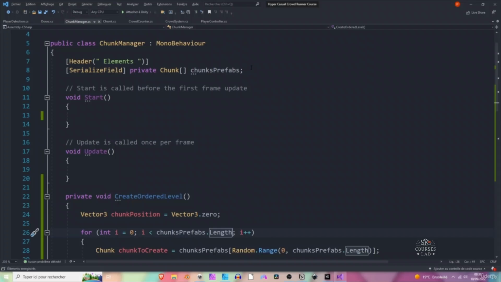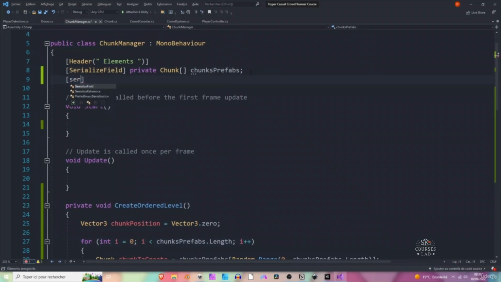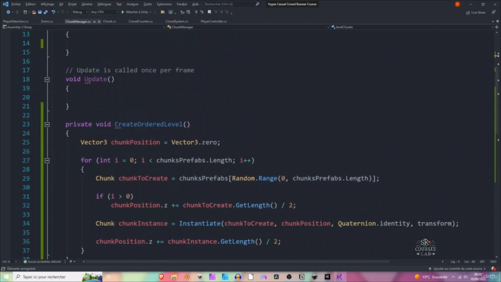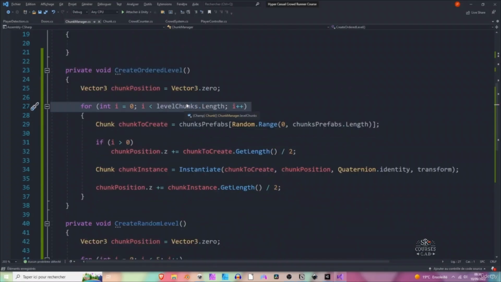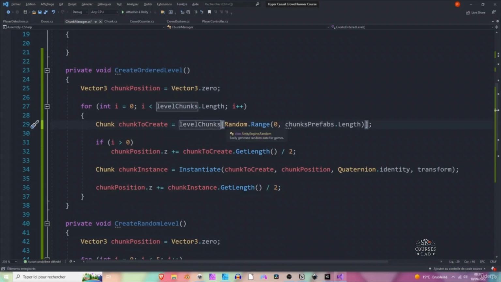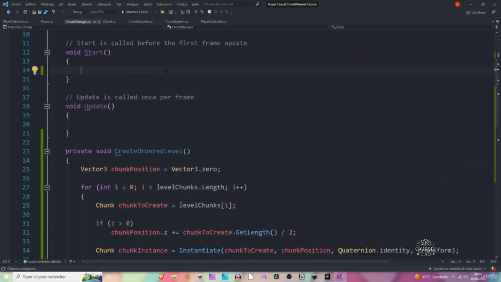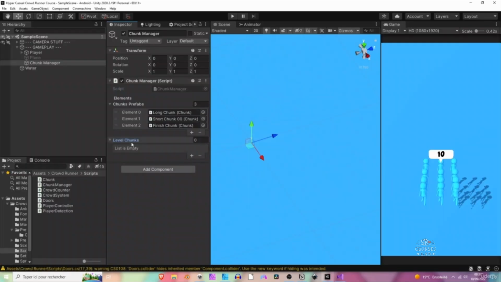Or we can create another array here, and I think it's a better solution. Let's make it private and call it level chunks. Now we can use it right here. So let's say level chunks.length. And now when selecting the chunk we want to create, we're going to say level chunks instead, and not random, but index i. Okay, cool. And I think we're pretty much done. So now we can call the create ordered level in the start method, and it should be working properly now.